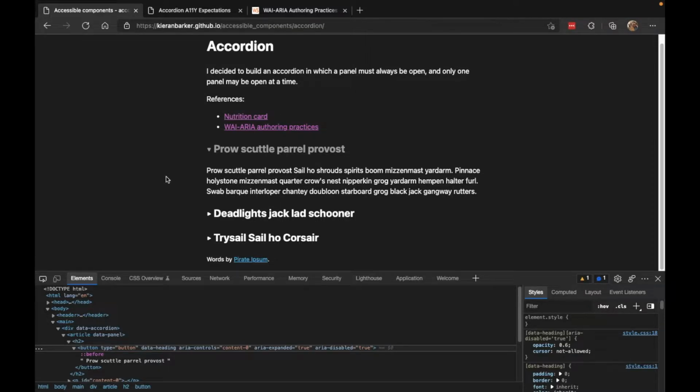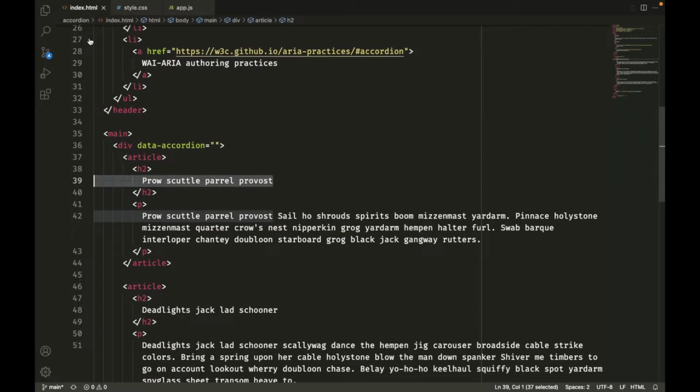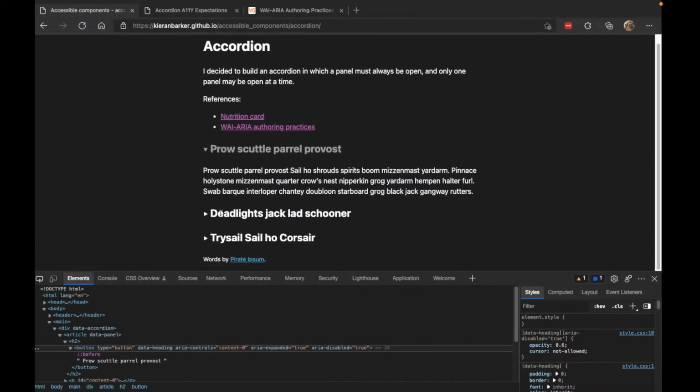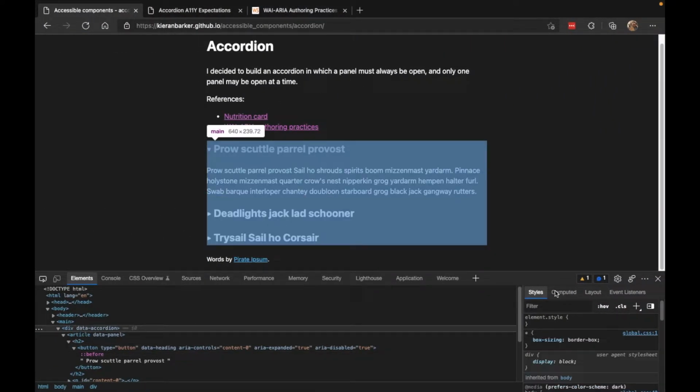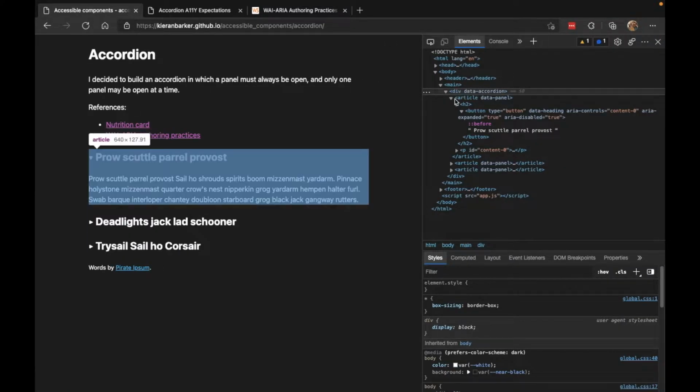So we need to think about that as well. Firstly, at the top of the script, we use the querySelector method, using that data-accordion attribute I mentioned, to select this entire outer div element. Let me move this so you can see what it's referencing.